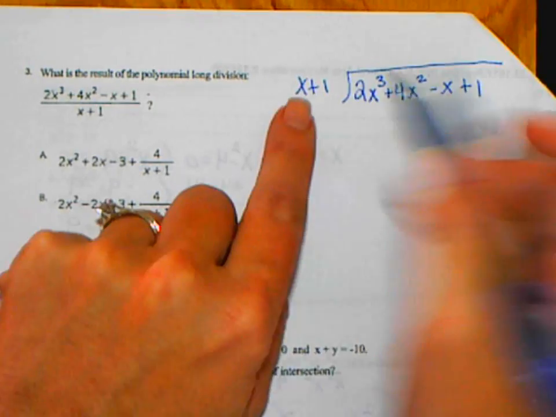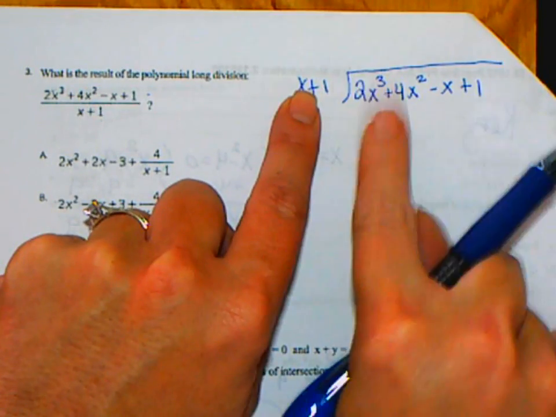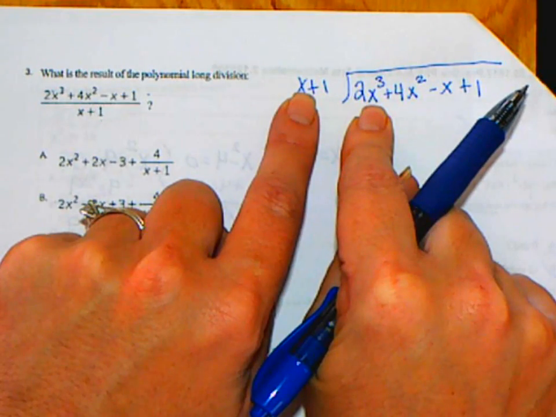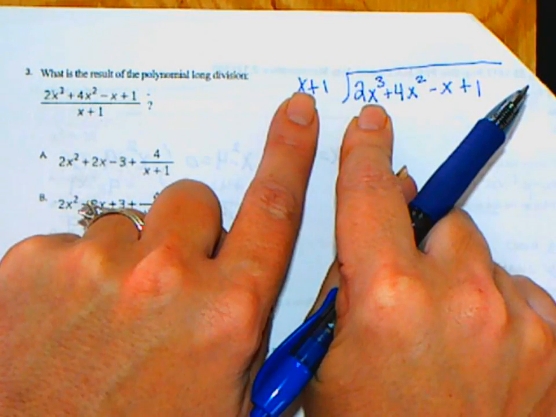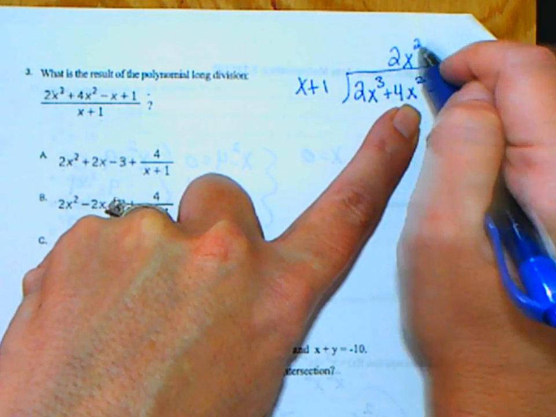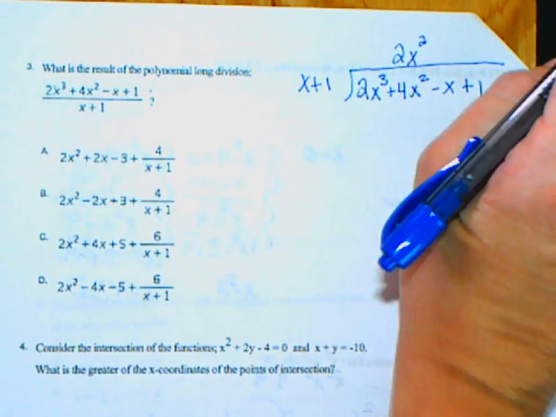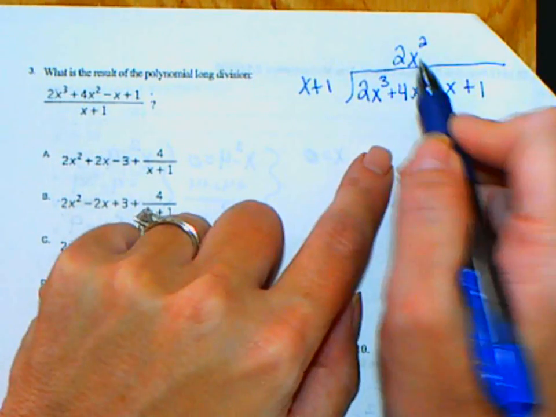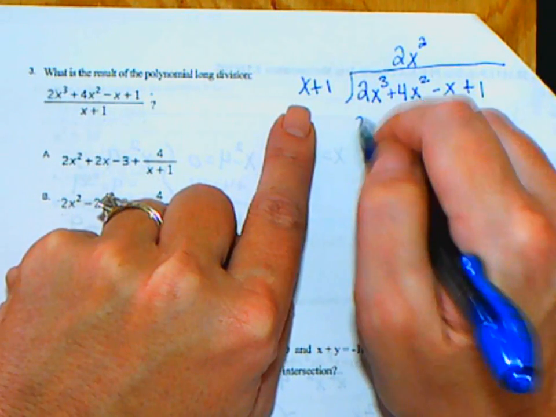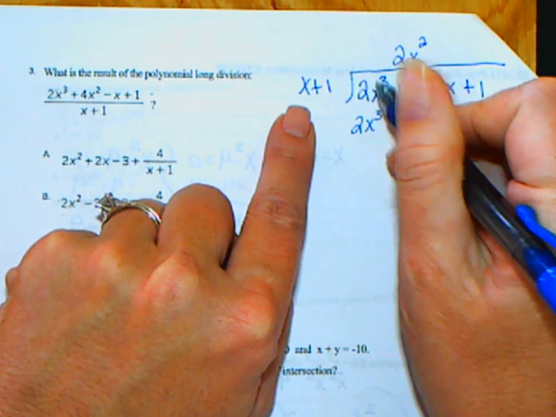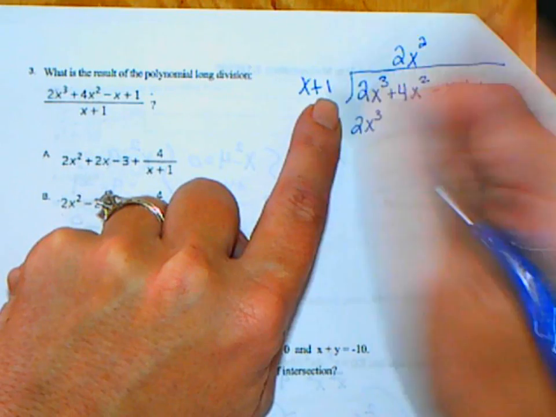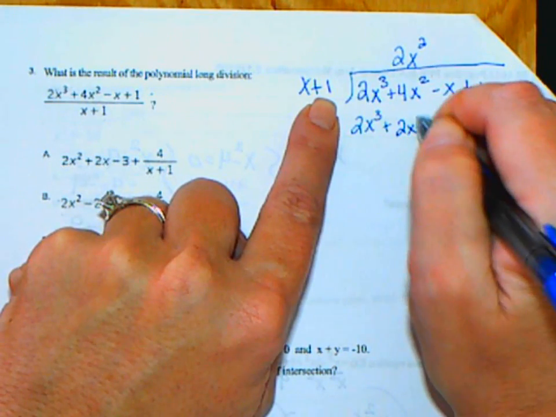Okay? So remember, we look at our divisor. So x times what is 2x cubed? 2x squared. So since it's a squared term or quadratic, we're going to put it above the quadratic because everything needs to line up. Helps us know if we're off somewhere. And then we multiply. What's 2x squared times x? 2x cubed. If these two aren't identical, then we did something wrong. Okay? Then we multiply 2x squared times positive 1, and we get 2x squared.